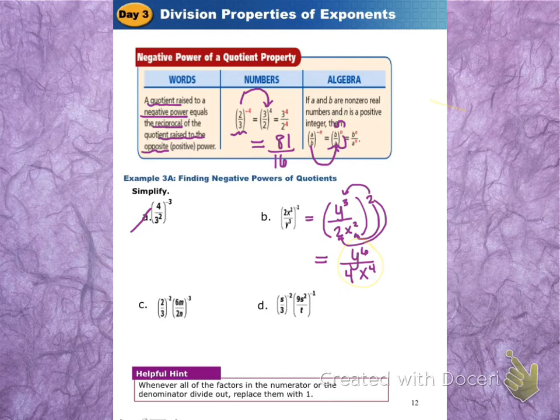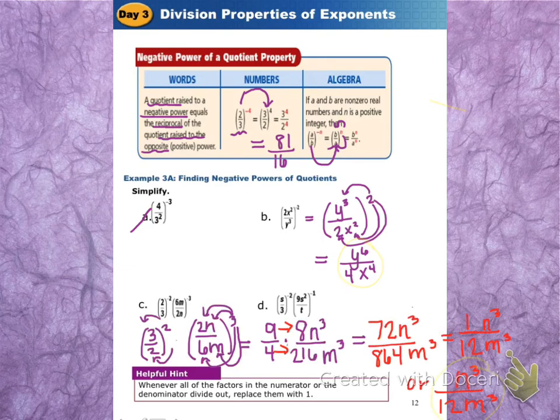Now the next example looks a little trickier just because you've got 2 different pieces of the expression that you have to simplify, but really it's no different than just doing 2 separate problems and then combining your final answer. So I'd like you to go ahead and pause the video, try this one independently, and then check back in to check your work. Okay, so let's wrap up this final you try example I'm going to have you do.